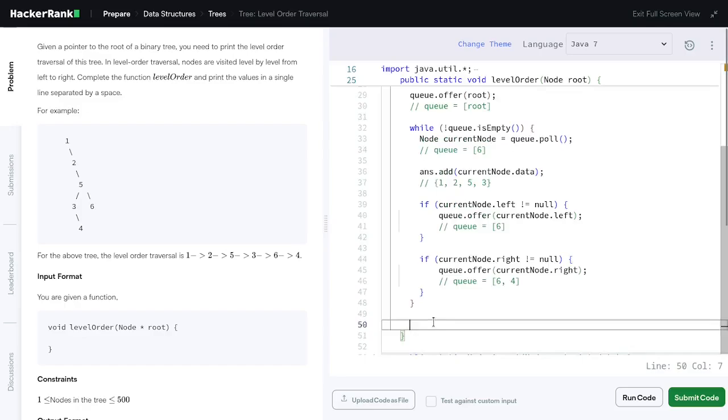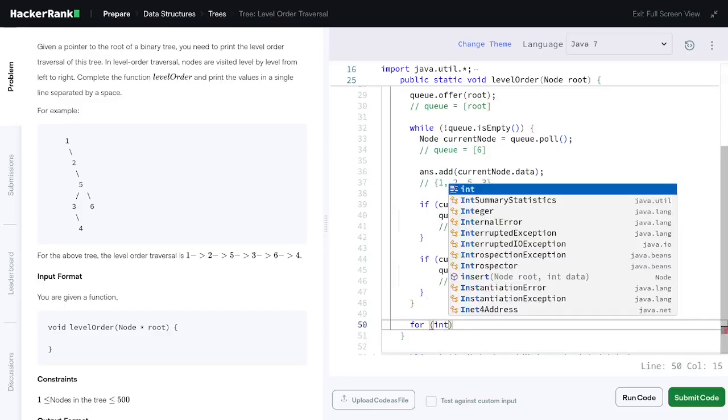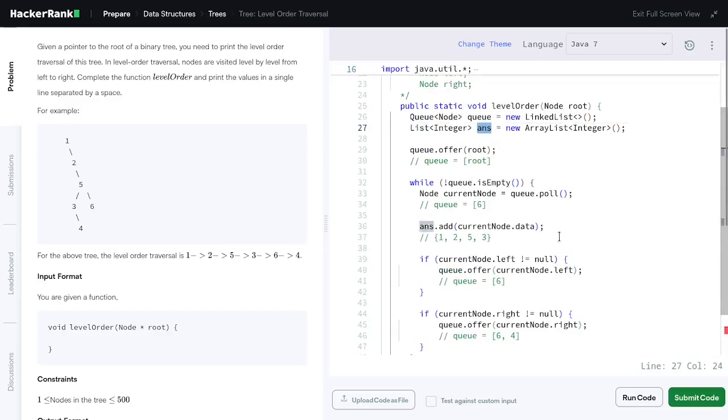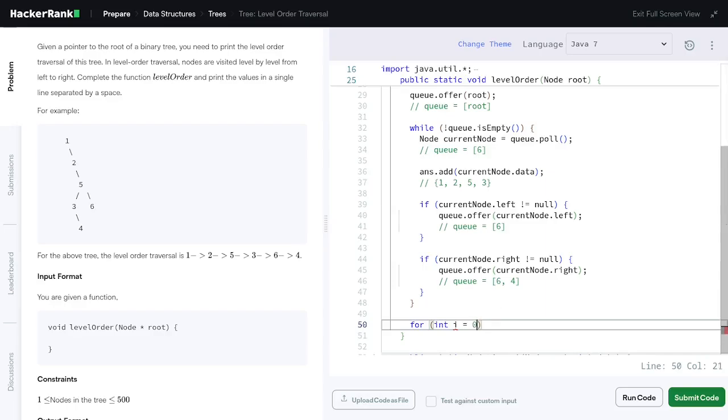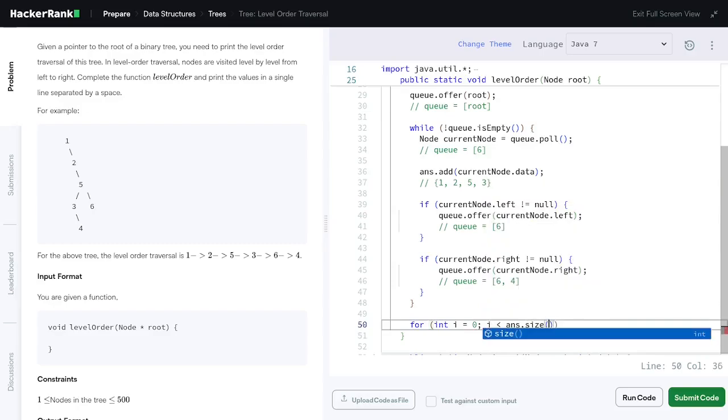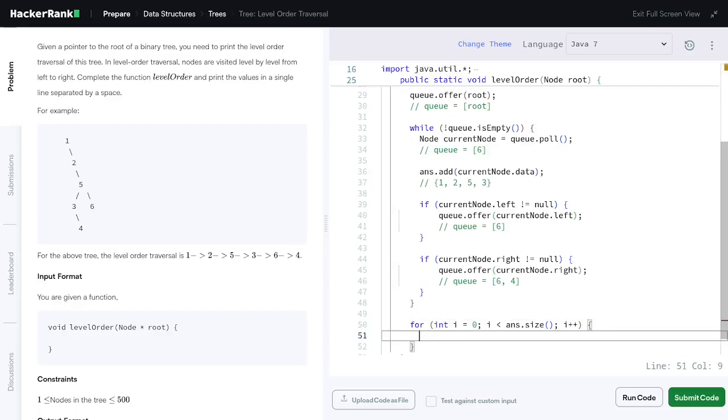And finally we need to declare the for loop for integer i iterating over the answer array list, starting with i equals 0, as long as i is below the answer array dot size. We are determining the size, and then i plus plus. If it reaches one below the size, the for loop will iterate the last element and it will stop.